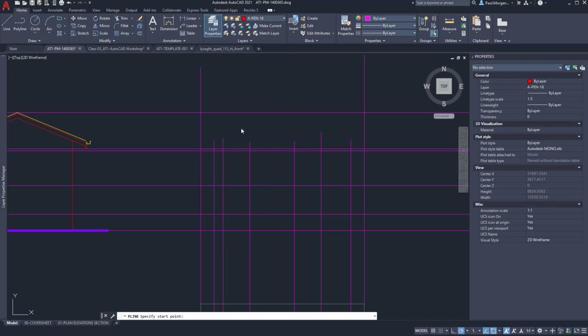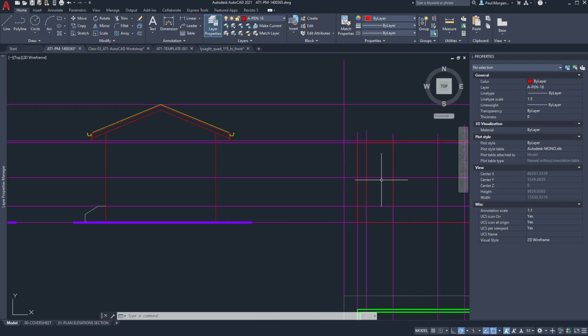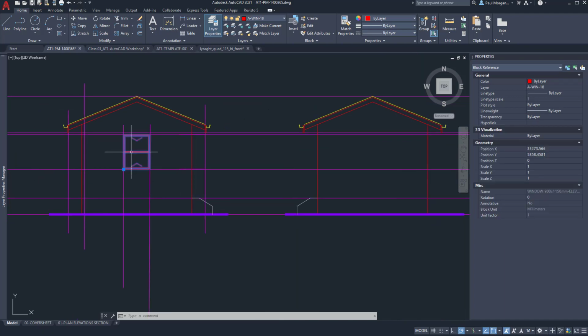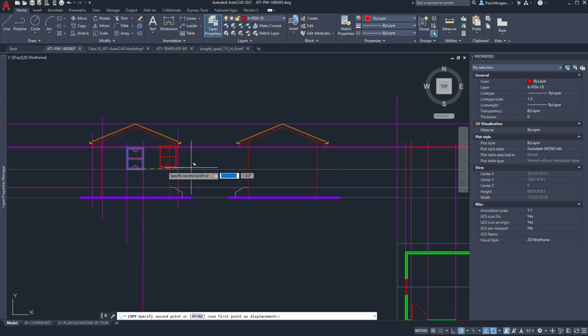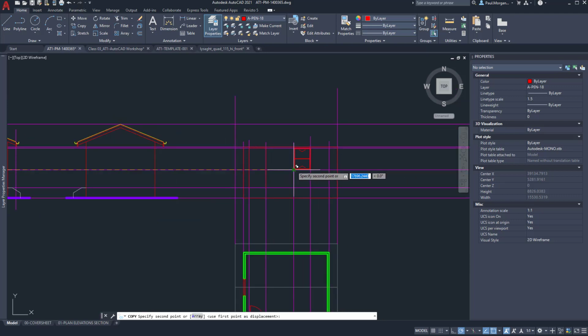And I'm going to use my pen 18. I'm going to start drawing around the building. I know this is my finished floor level. So again, I'm going to go polyline, and I know that that is my door. And even for my window, I'm just going to copy it because it's the same block. So I'm going to go copy from this corner across to there. So I know there's my window.